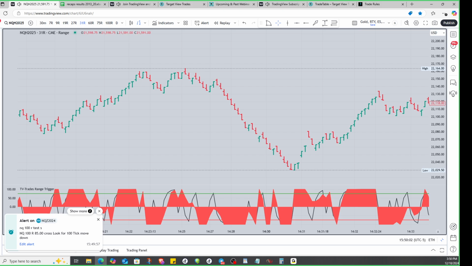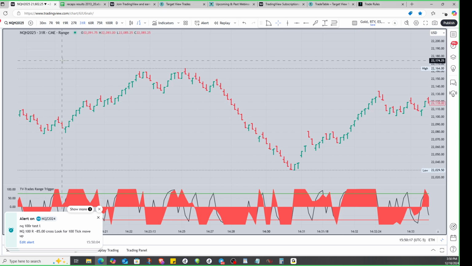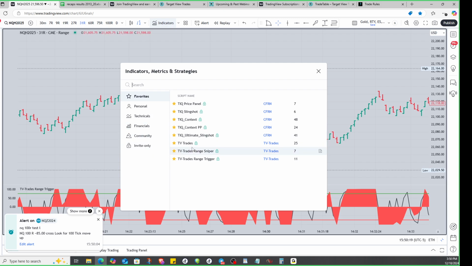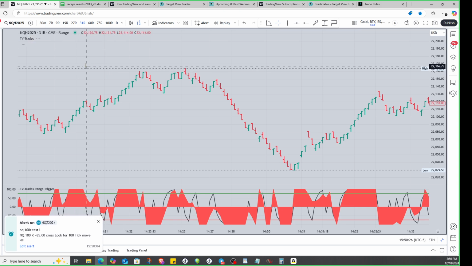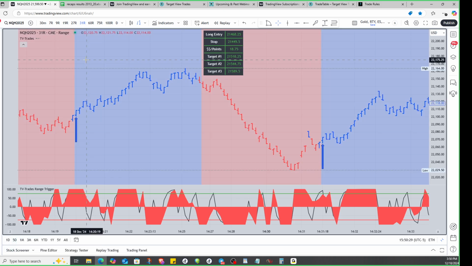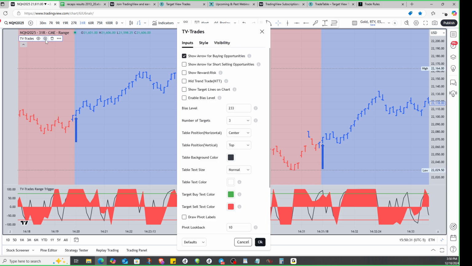But will it be easier or confusing if you place the TV trades on the screen? Hang on. That shows the blue for the trend. Oh, you're talking about the background. If you just throw the colors on there, this is what you're talking about. Will it be easier? Wow, it's taking a long time to load up. All right, so it's loaded up. Will it be easier? It won't be any harder.